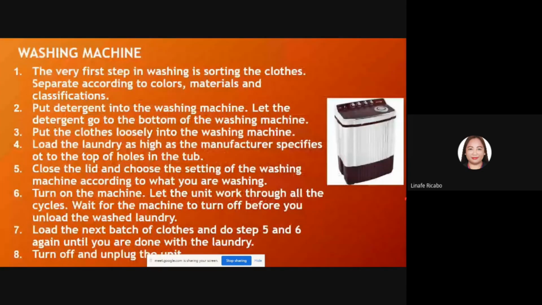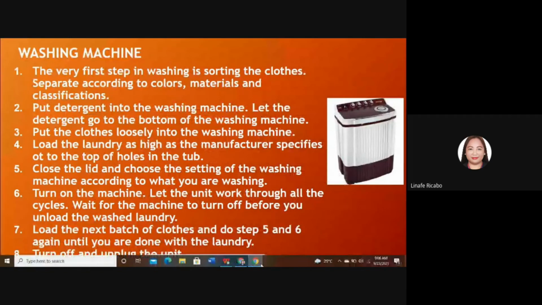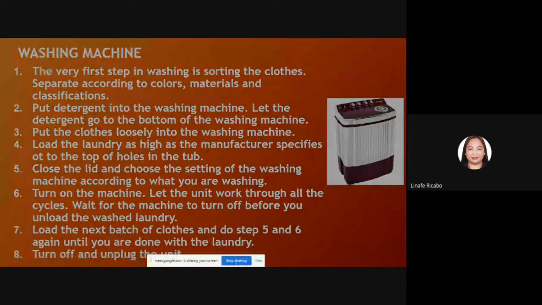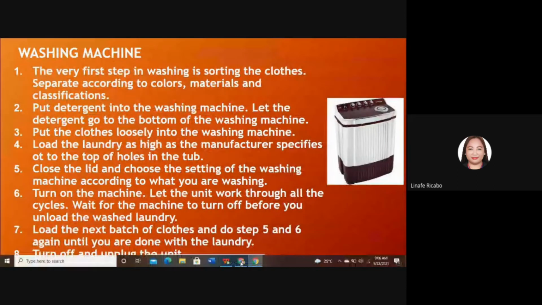Last but not the least is the washing machine. Okay? So, what is the function of having washing machine? Okay, so it is used to wash our clothes automatically, no? Napaka-helpful nito kasi kapag meron tayong washing machine, habang umiikot ang ating washing machine, nalalaban yung damit natin, we can do another thing. Example, pwedeng kasabay na nagluluto tayo, naglilinis ng bahay. So, very helpful talaga yung ating washing machine.